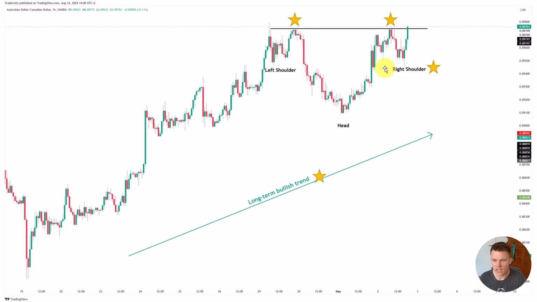We have the left shoulder, the head, the right shoulder. What is important about this pattern are two main things. First of all, we have this flat resistance level at the top. That's really important because it shows us that the market keeps pounding into this level at the highs. We don't see weakness at the highs. Weakness at the highs would mean that we are seeing the highs decline and move lower. Here, the market keeps pounding into the same resistance level with strong force.